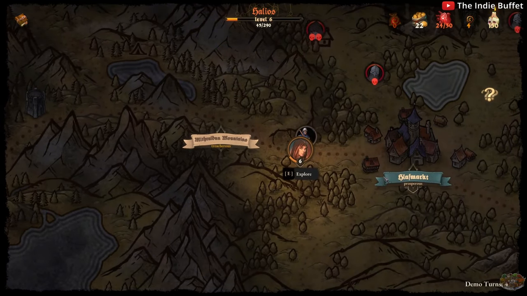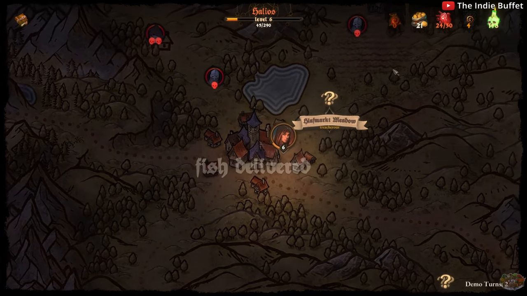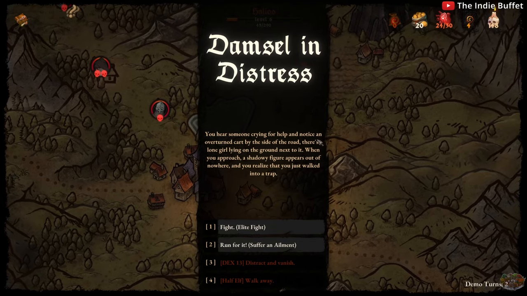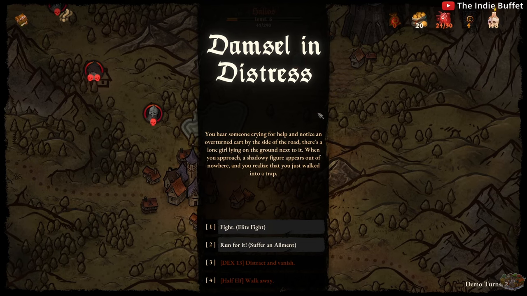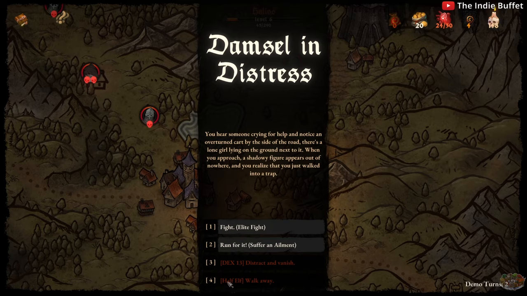Oh, demo turns 4. Libby says that the person got there in time. That's really cool. Fish delivered. You hear someone crying for help and notice an overturned cart by the side of the road. There's a lone girl lying on the ground next to it. When you approach, a shadowy figure appears out of nowhere and you realize that you just walked into a trap. Half elf, walk away. Fight, elite fight.